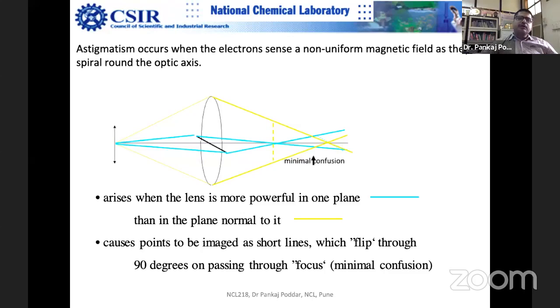As I mentioned, astigmatism can be due to the lens itself. Lens means pole piece imperfection, because if pole pieces are not symmetric, and you have seen the pole pieces already, they are all machined in some machine shop. So one contribution is that. Another contribution is your apertures. If apertures are non-uniform, they can be non-uniform when they are shipped to you. Even new ones can be machined improperly. So that can introduce astigmatism.